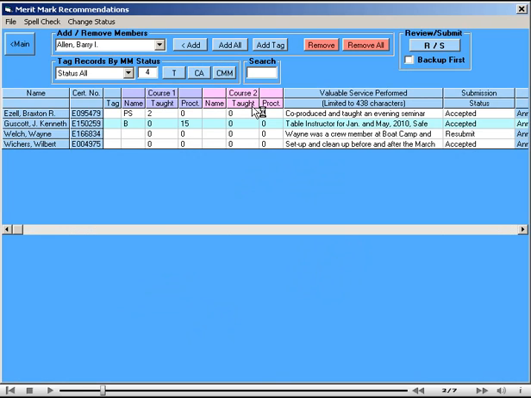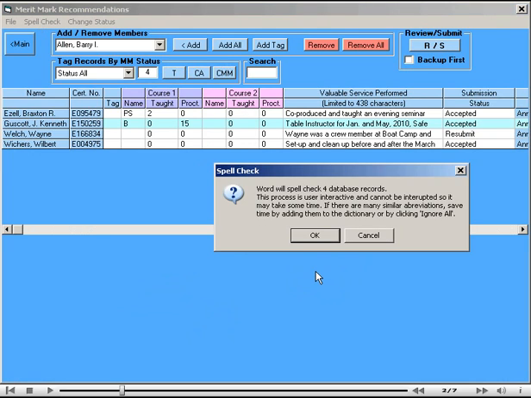its focus. In DB2000 it has two modes of operation. Just selecting spell check without opening a valuable service cell will check all records. This may take some time if you have a large number of recommendations. If you use abbreviations, make sure to add them to the dictionary as you go, and this will help. DB2000 raises a message if you select this mode, and this will enable you to opt out, which I will do.